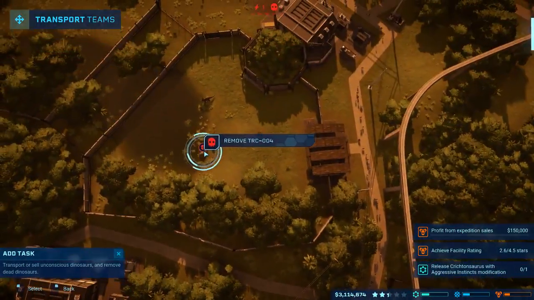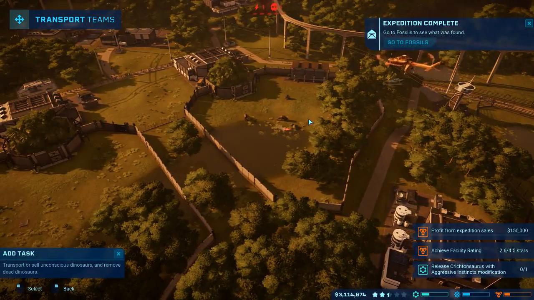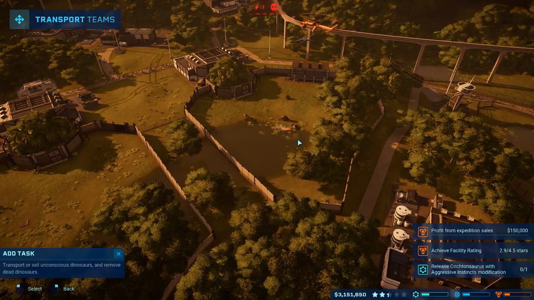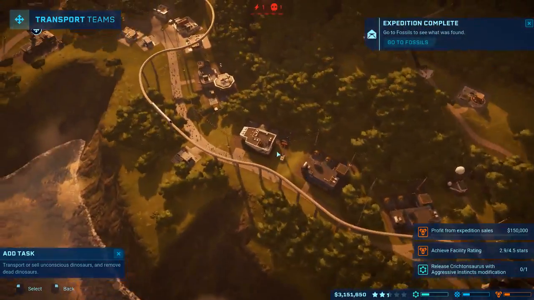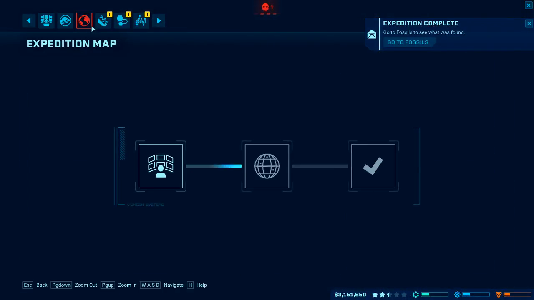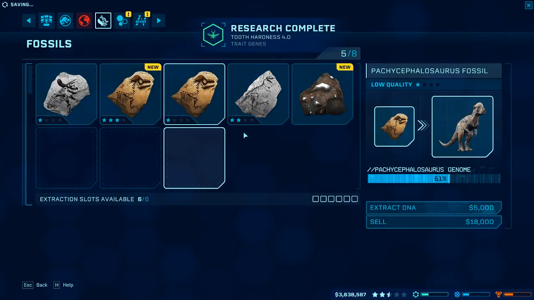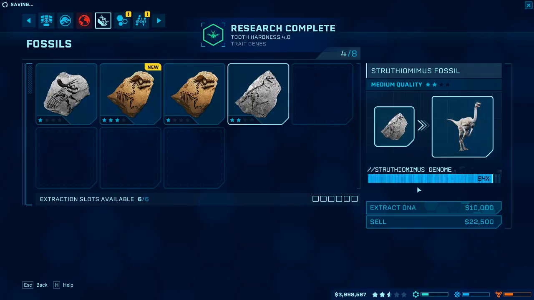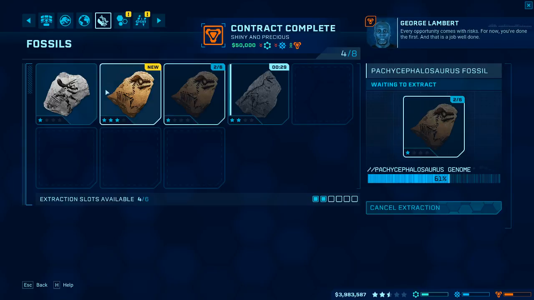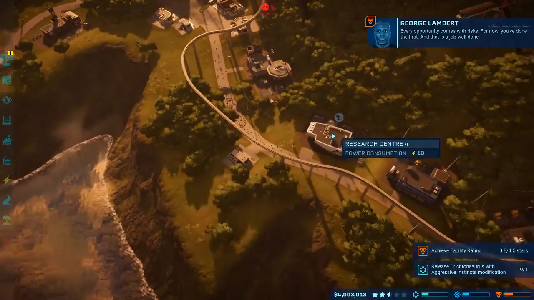Then again, if I want to turn this into another ferocious pen of sorts, I might have the Spino in here. The Spino seem to be alright in a smaller area, so we might be alright. Expedition team's back. Oh, 400k. Was it 400 or was it 1.5 mil? Opportunity comes with risks. Done for now. That is a job well done.